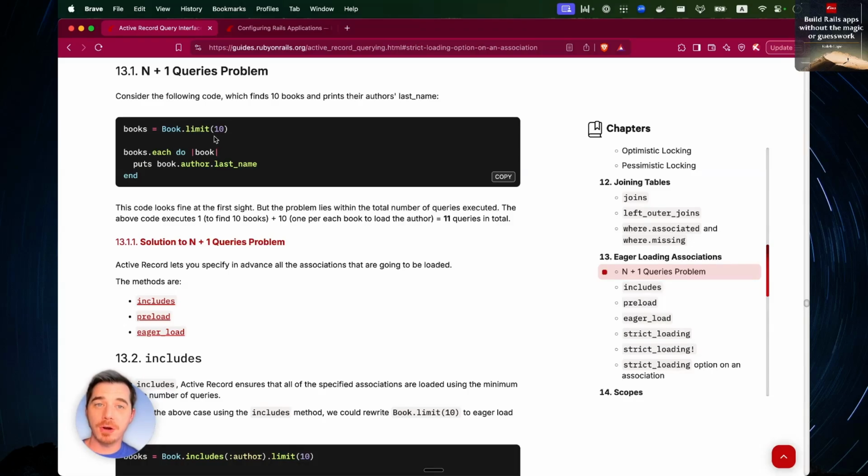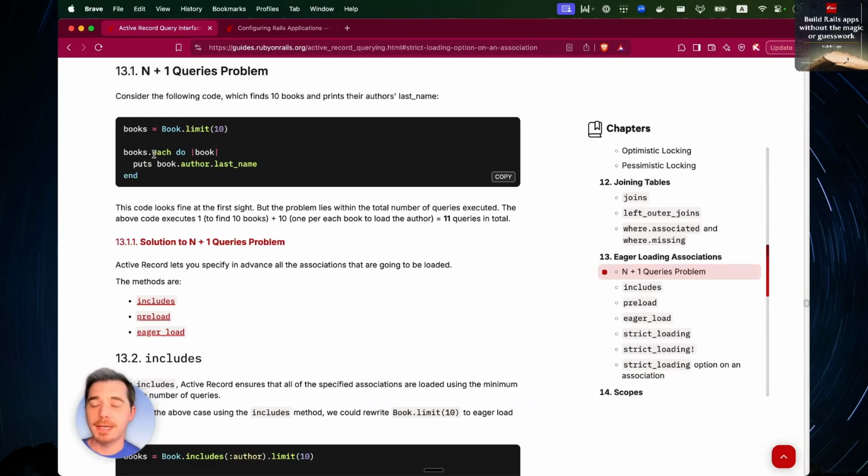Active Record is our ORM in Rails. This is some very simple Active Record. Simple but effective. When you say Book.limit(10), you end up with a list of 10 books that was queried from the database. The first 10 that it grabbed in some non-deterministic ordering, right? Then you can iterate over the books as though it was an array. It's not an array, but you can interact with it as though it was a simple array.